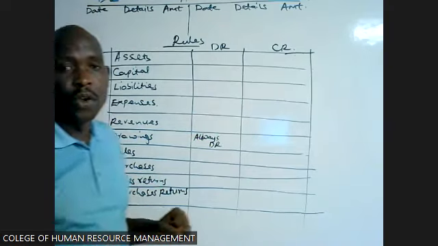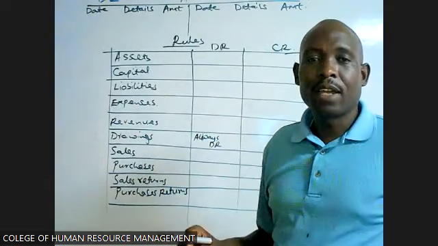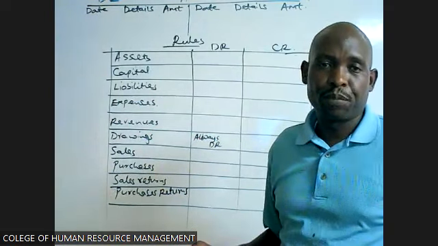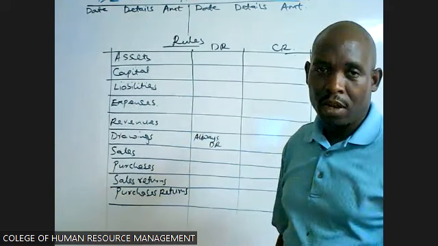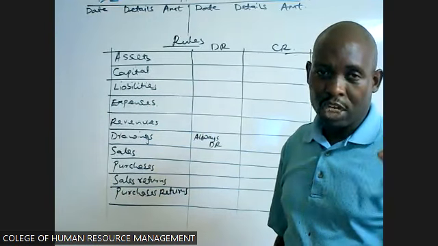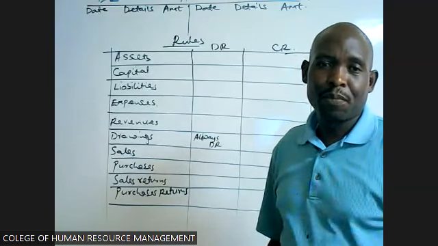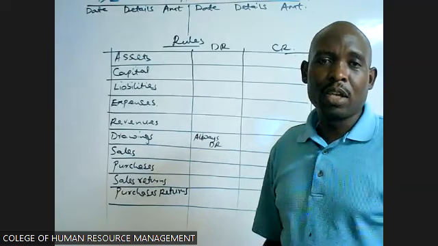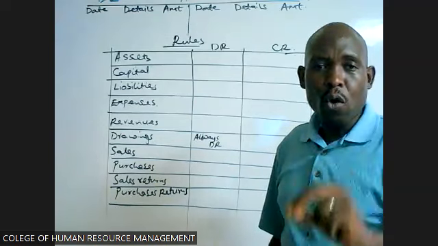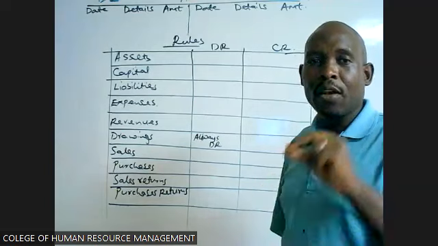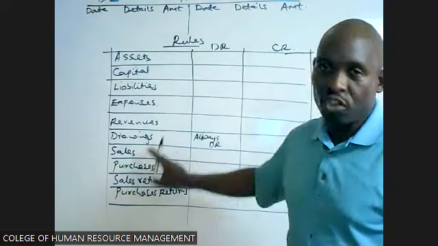What are drawings? Drawings is when the owner of the business has taken some items from the business for personal use. Either the owner has taken money from the business to pay personal expenses. Remember, when we talked about the business entity concept, the business and the owner are two completely different parties. The owner's transactions cannot be combined with the business transactions and vice versa. So if the owner has taken business resources for his or her own private use, we consider that to be drawings.